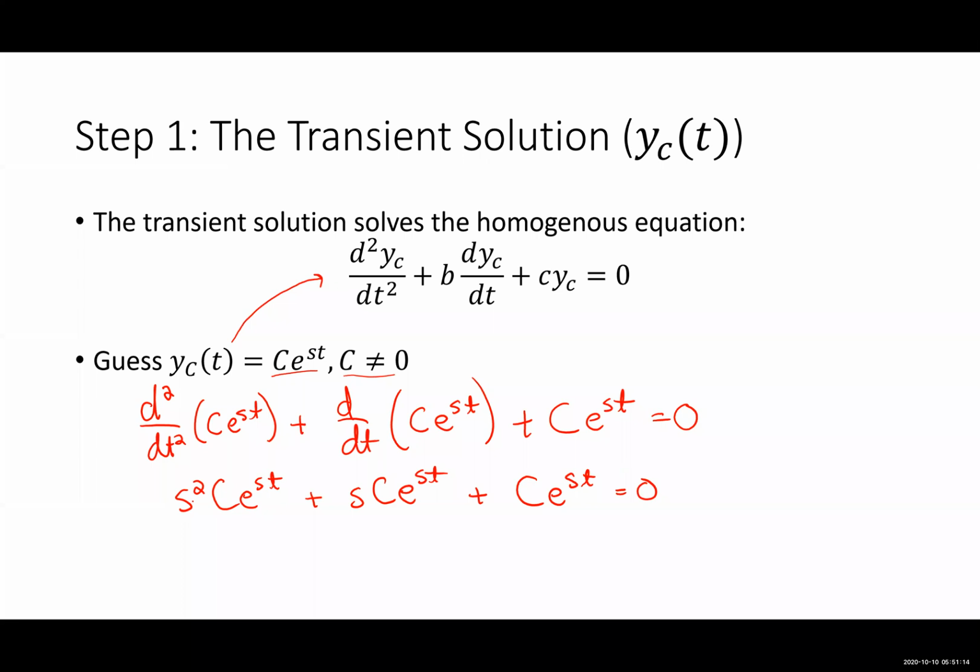The second derivative brings down an s squared, and the first derivative brings down an s. One thing I notice is I have a C e to the st in each term, and I get s squared plus, and I have to be careful. I left a couple of things out here. I left out my coefficients. There was supposed to be a b in front of this term, and a little c in front of this one. Probably should choose little c and big C, but I have that. I see that I have big C e to the st in each term, so I can factor it out. That's what I was doing.